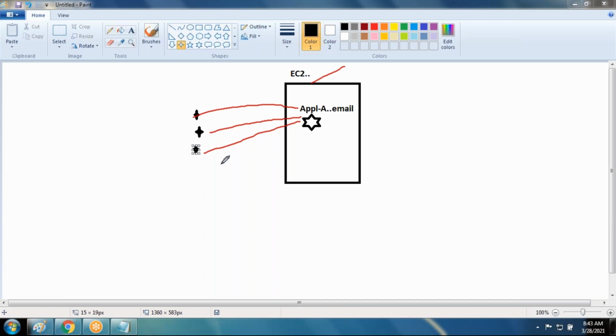Okay, fine. So that is how it usually works. But what if there are more users who want to access the application, 4,000 users, 5,000 users, and 6,000 users.